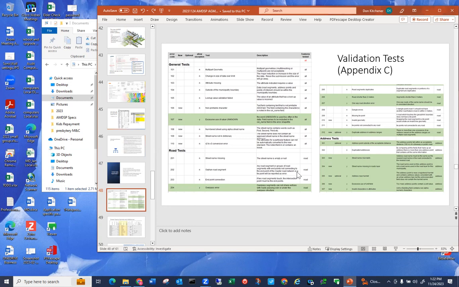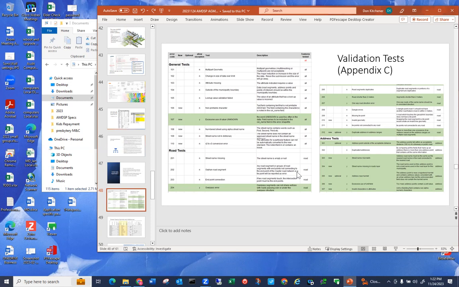Do you want to talk a little bit about some of the tests on the additional value, like one-ways, overpasses, the value of some of that data that might not have been populated, or default values, or even number of lanes, and making sure that data is all validated as part of the process?